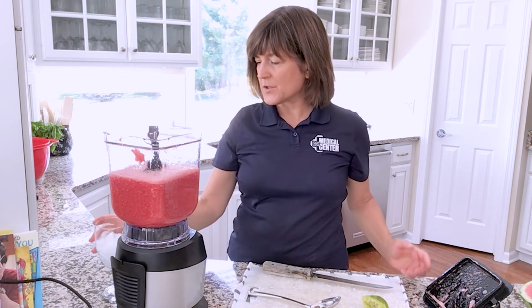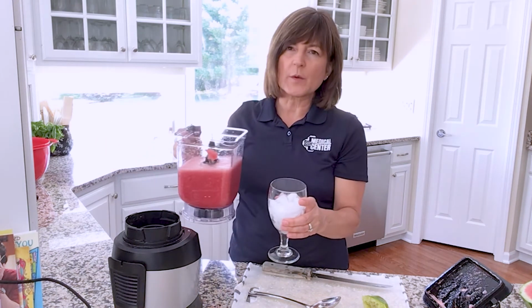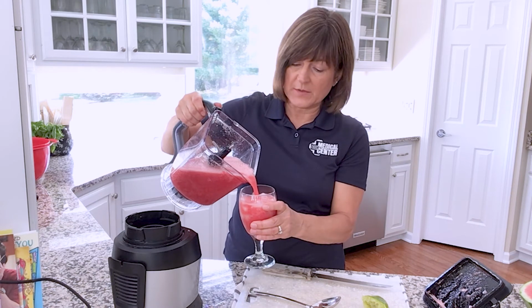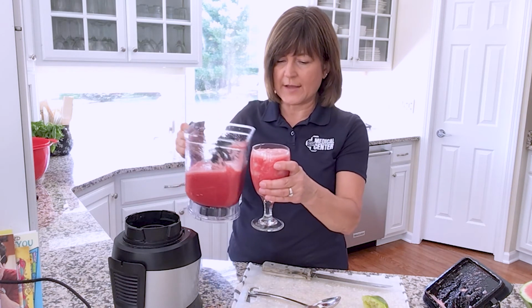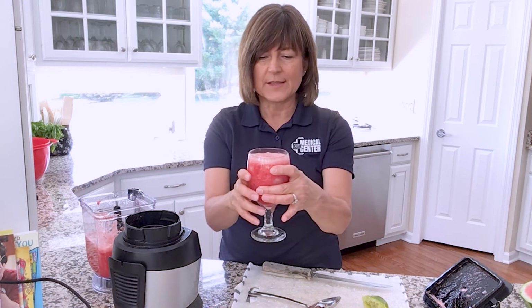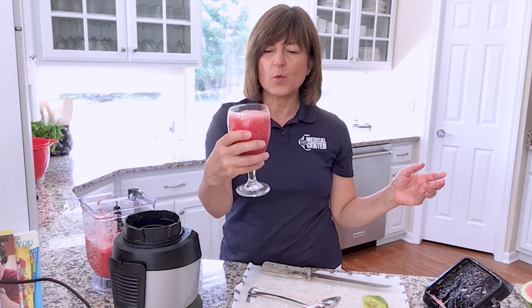I'm going to serve my watermelon juice over some ice. It should keep in the refrigerator for 4 or 5 days, so if you just want to put it in a pitcher or a jar, you can do that. And if you wanted to garnish it with a little slice of lime, you could do that too. And doesn't that look beautiful and refreshing? Let's give it a taste. Oh, that is so good. Sweet, no sugar needed, a perfect seasonal summertime treat.